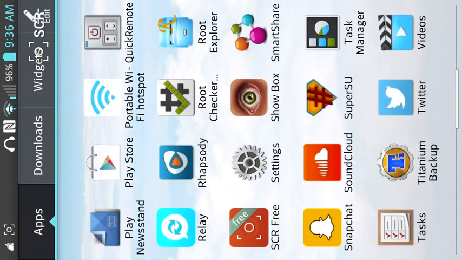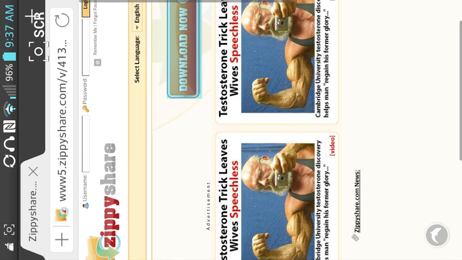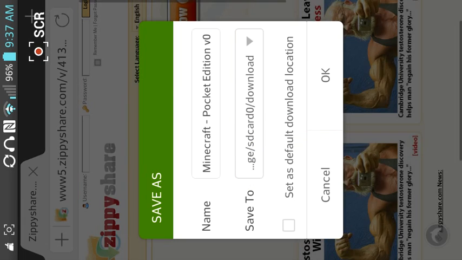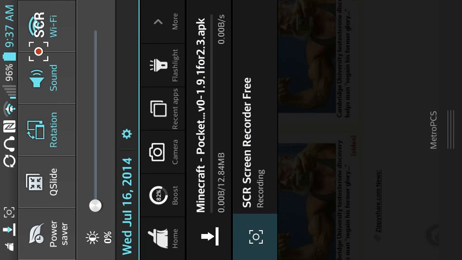You need to go to your browser. I already have mine right on the page. You guys won't. I'll have mine right here. It's on Zippy Share. It's the up to date one. Just come over here where it says download, and you just want to download that right there. Perfect. Okay, and it should be downloading.